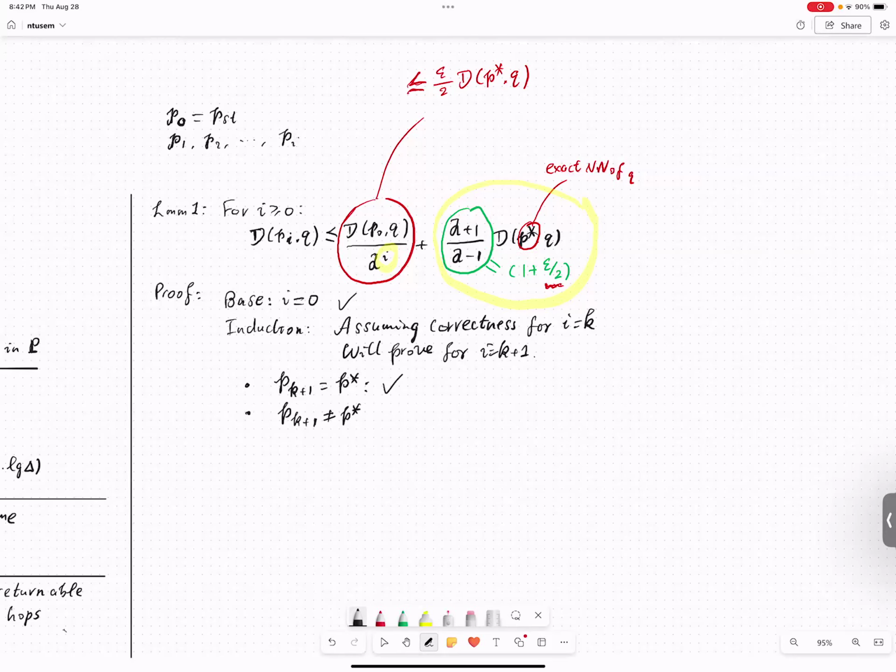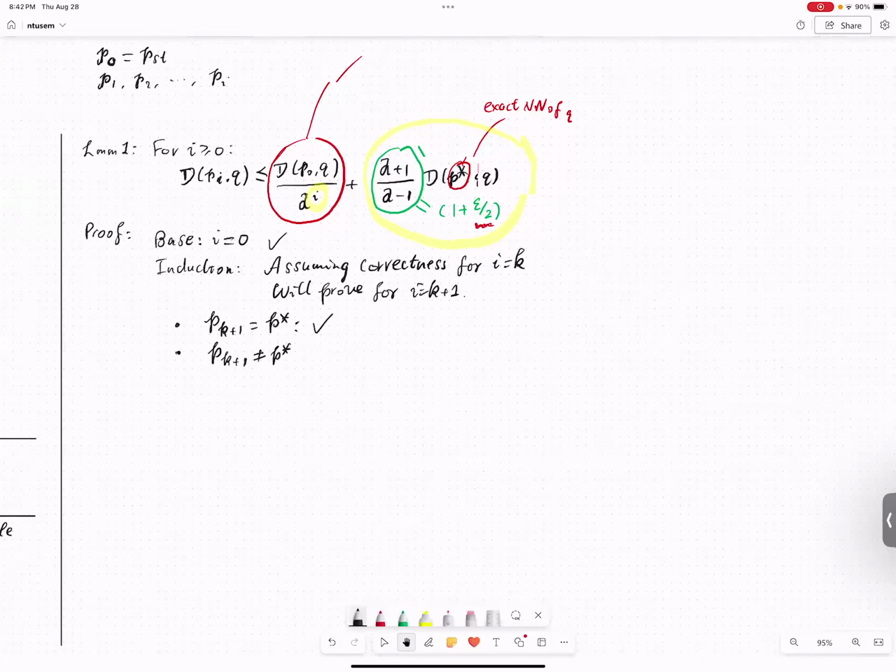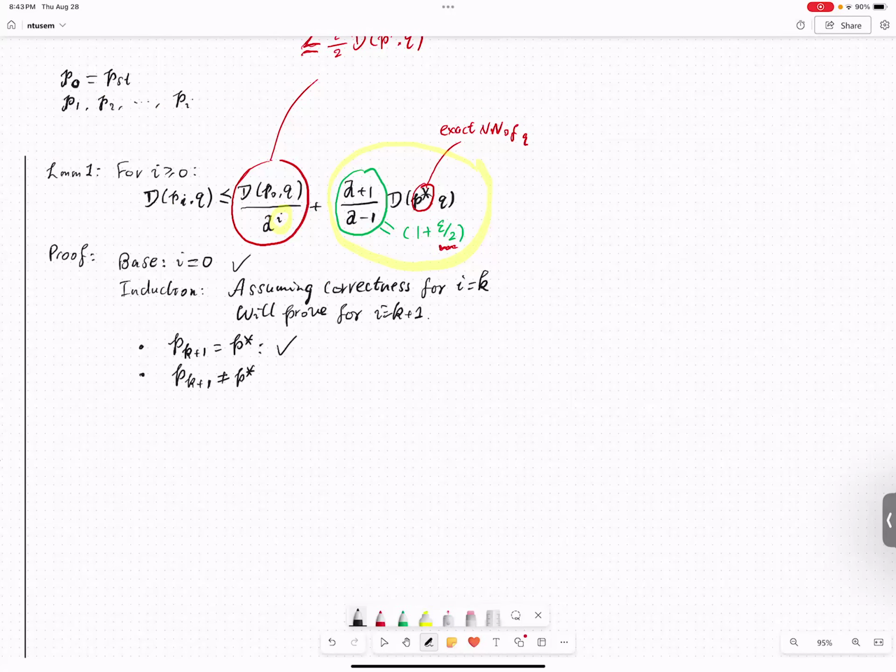All right, so let's see what happens here. Now it's time to apply the shortcut property. Once again, let's bring out the familiar figure. Let's say this is p_k, and p star is here, and we know p star is not an out neighbor of p_k. Why? Because otherwise, the greedy algorithm would definitely pick p star, but it does not. So p star cannot be an out neighbor of p_k.